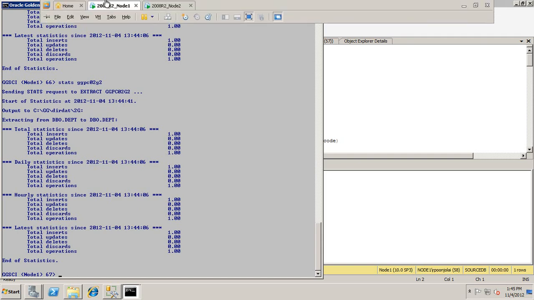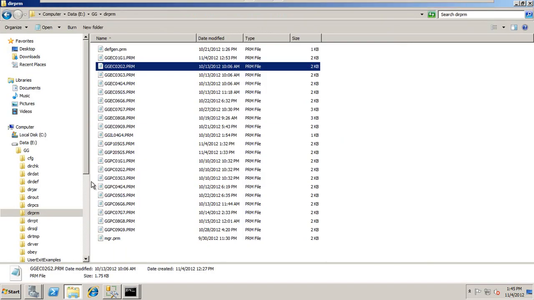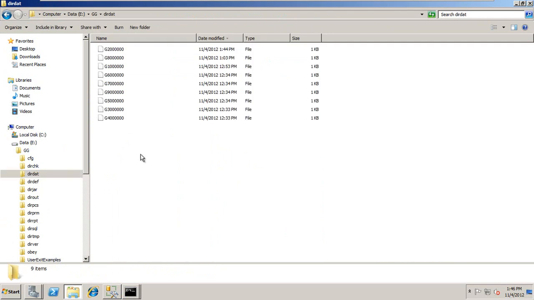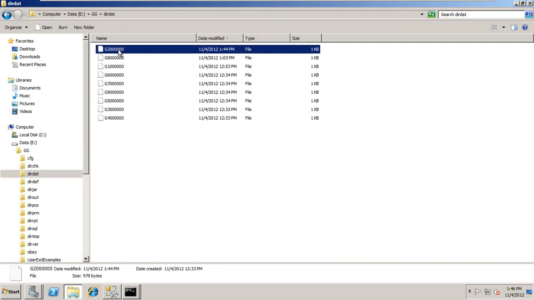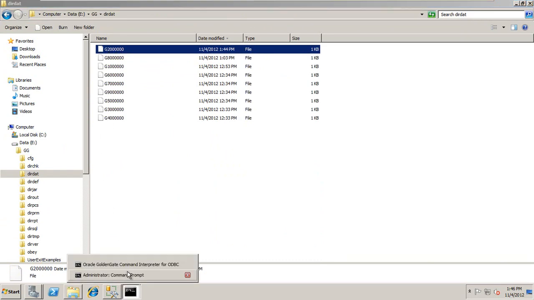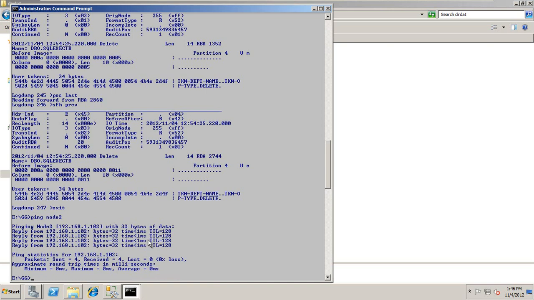Let's go to node 1. Dirdat. Where is the Dirdat? Okay, Dirdat 2G000. So this file is created, the G200 file. Let's take a look at the log dump.